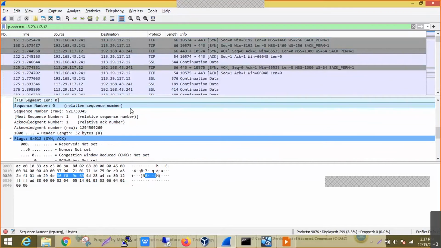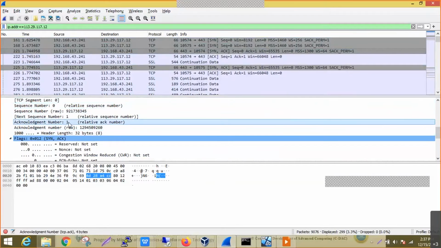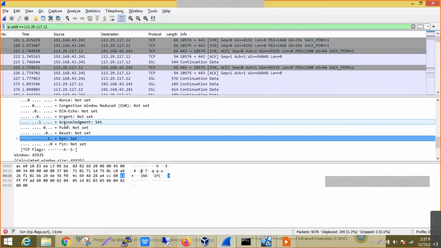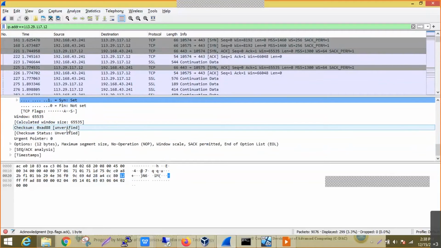This is the sequence number of the server, but in the acknowledgement we are getting 1. This 1 is the increment to the previous 0 sent by the client. In the flags we can observe both SYN as well as acknowledgement are set to 1. That means it is a packet which contains both the SYN, the sequence number of the server, as well as the acknowledgement number for the previous SYN of the client. So it is SYN plus acknowledgement.